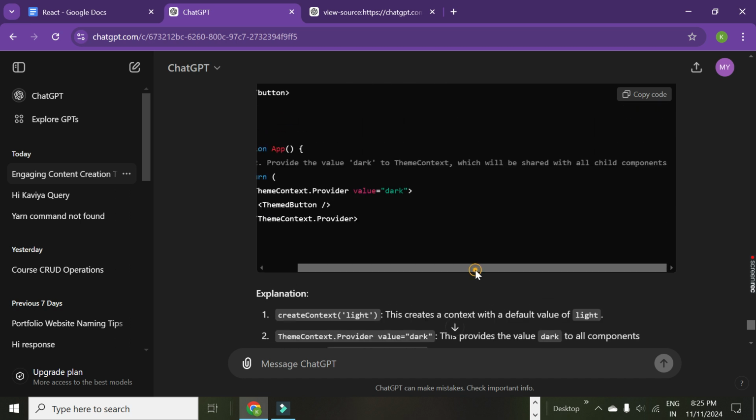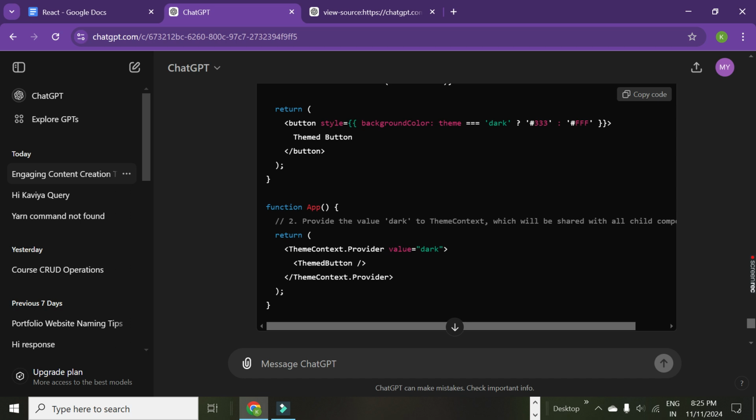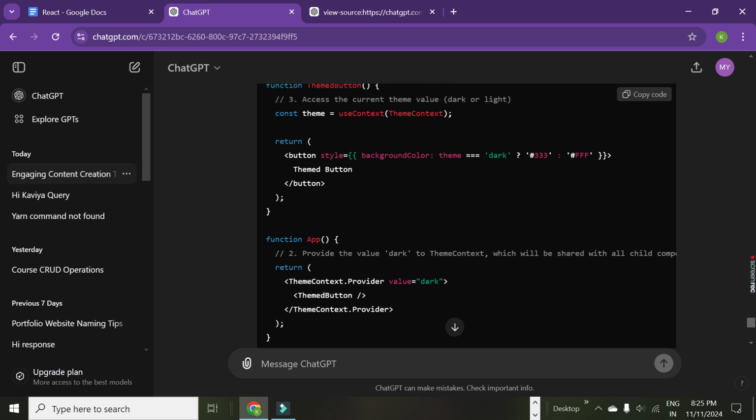With this ThemeContext.Provider, we are giving a value equal to dark. For this themed button component, we wrapped it in the ThemeContext.Provider with the value dark. This provides the value dark to the theme context, which will be shared to all the child components.